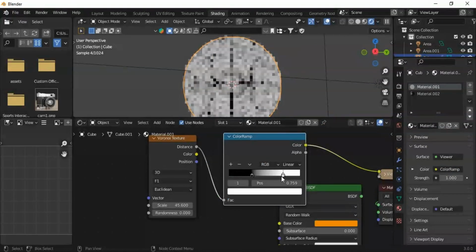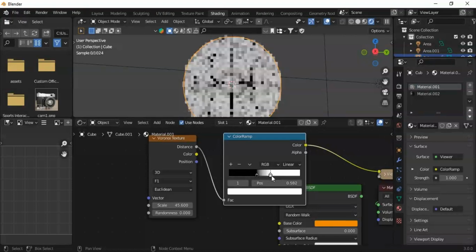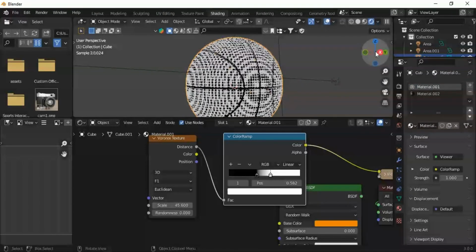So add more contrast to the black dots like that. And bring this nearer. So take those two things together to make the black dots pop out like that.